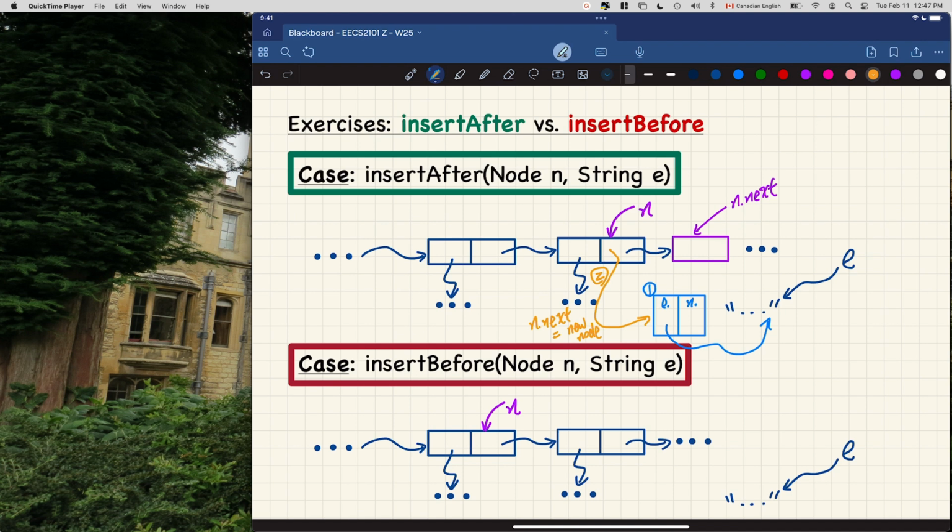So the new node's next should be assigned n dot next. And step number 4, you should also make sure you detach this one here. So n dot next should be set to null. These are the 4 steps.